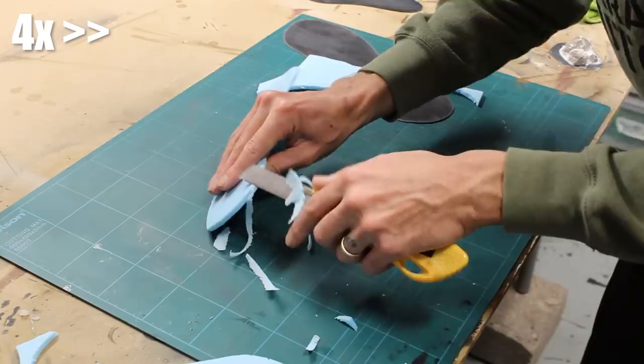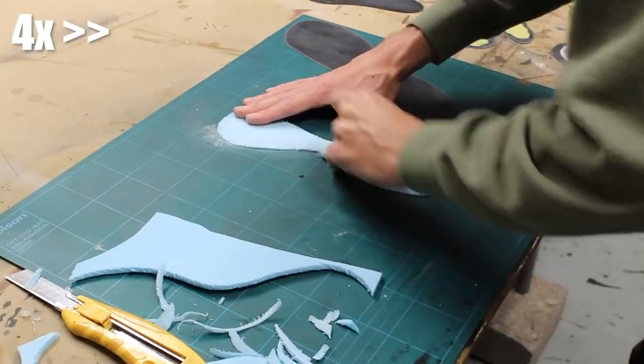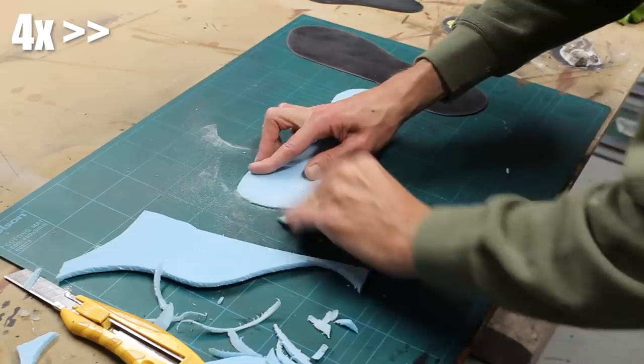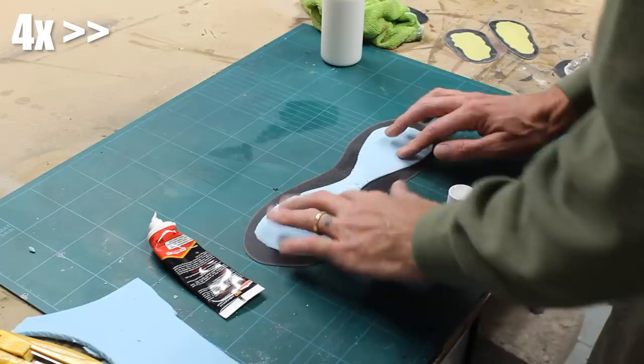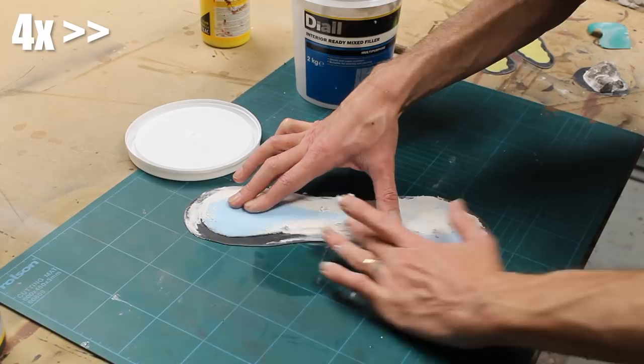When you cut your foam, make sure there's at least 5 to 8mm of base around it - that's the space you need to blend it in. Get some heavy duty sandpaper and start sanding down the edges, paying particular attention to where the edges meet the base, and make sure you sand all over it rather than leaving it flat on top to get a more natural sandbar effect. For gluing, you can use various adhesives but the key point is to use them in spots to reduce the chance of warping. Once the foam is dried and in place, put the bulk of the filler around the edges to fill the step between foam and base, then smooth with a little water to create a nice smooth slope from the top of the sandbar onto the base.